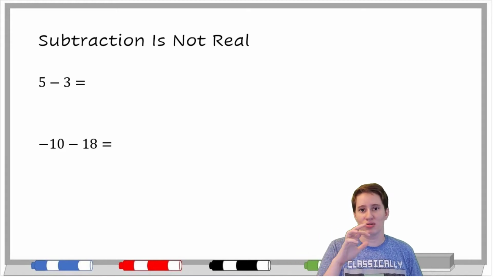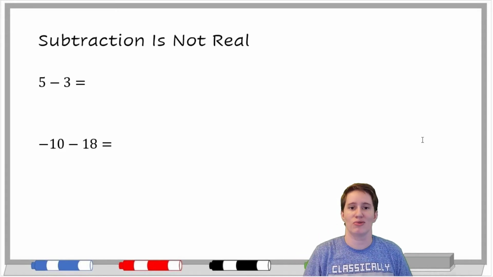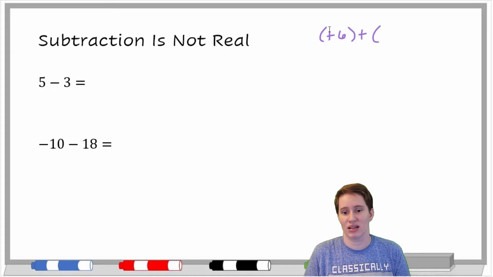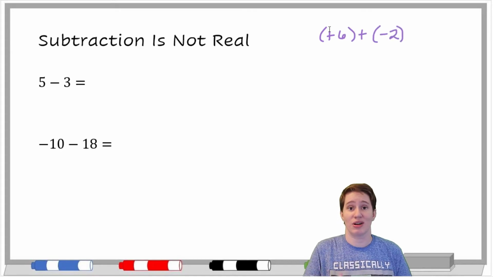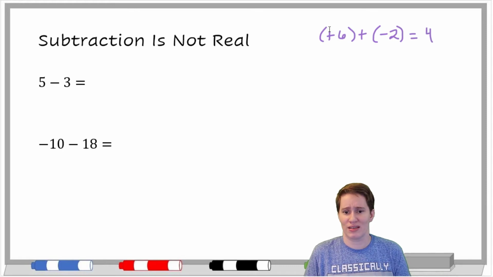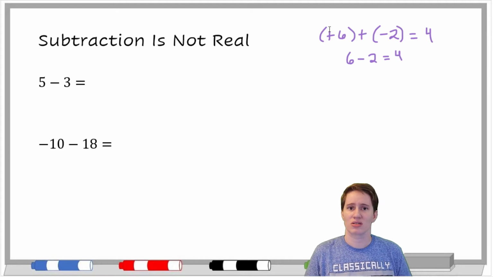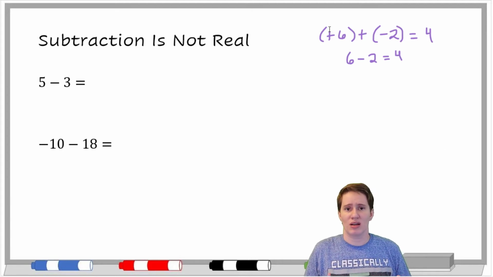If we think back to C that we just did, where we had a plus 6 and then plus -2, and we just did 6 minus 2 and got 4. Did you think about that at all, that that's the same question as 6 minus 2 without all those extra signs? So you can see here what I mean, hopefully, by this idea that we don't actually have to write things with subtraction.